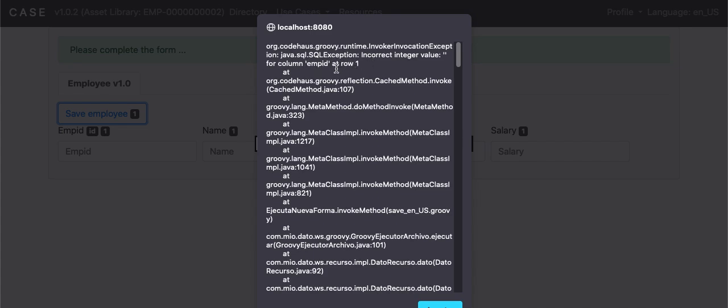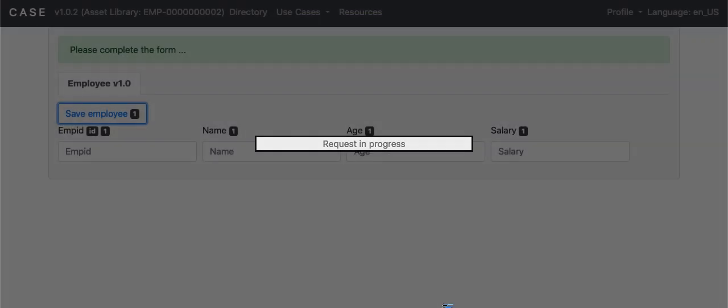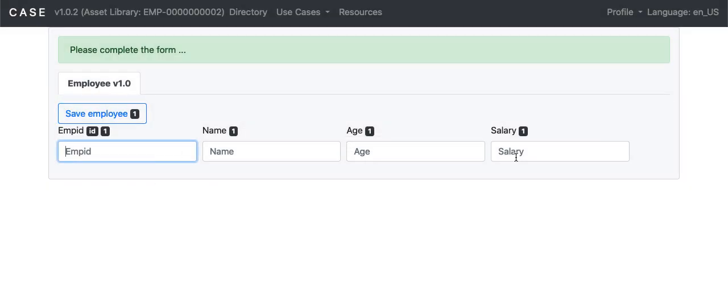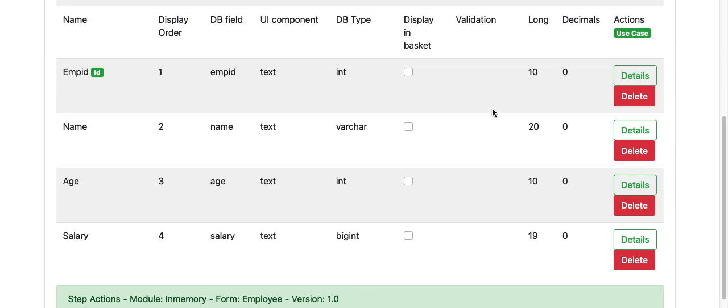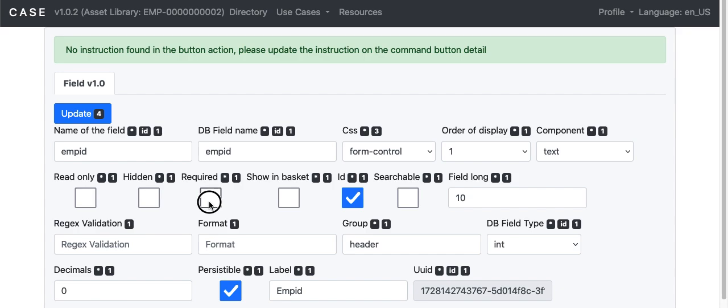Now we are having others. It's stating that MPID requires a number. So we are going to fix it by setting up some validations over these fields. Those validations will be that a value is required. And how do we do it?